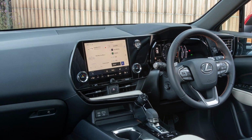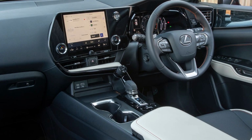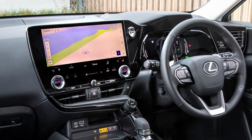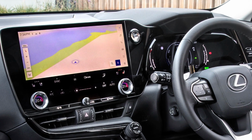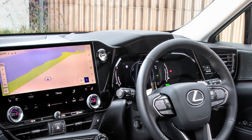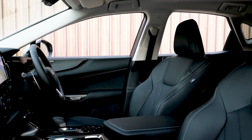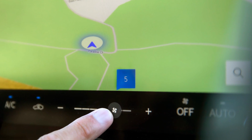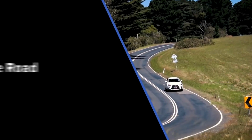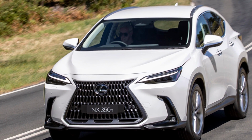On the road, the NX350h is powered by the Lexus hybrid drive system that comprises a permanent magnet synchronous electric motor, 2 motors for AWD versions, a compact lithium-ion battery and a 140 kW, 239 Nm 2.5-litre petrol engine, which produces a combined power output of 179 kW. According to Lexus, it's the most powerful 4-pot hybrid sold in Australia and is 20% more powerful than the outgoing Lexus NX300h. It's reasonably punchy, with a 0 to 100 km/h time of 8.7 seconds for forward versions and just 7.7 seconds with AWD, but I can't say it feels particularly lively when you have to put the foot down.